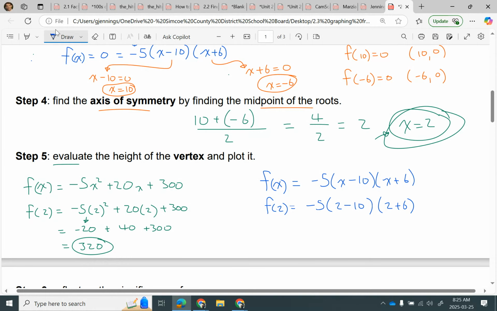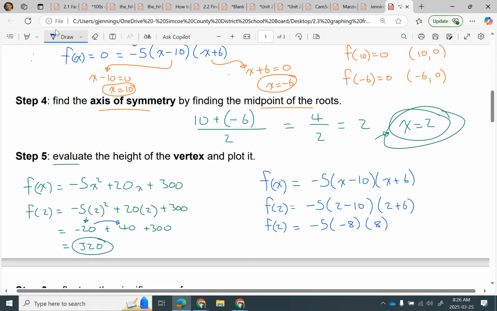And another funky thing happens when we do this with factored form. Just like here where this one was half of that one and the opposite sign, and it always will be. This one here is, we're going to have -5. Do the brackets first. 2 minus 10 is -8. 2 plus 6 is 8. We're always going to see this. Those two factors having the opposite sign, but the same value. It's really neat.